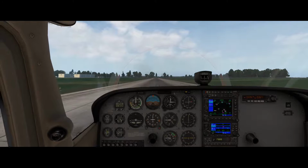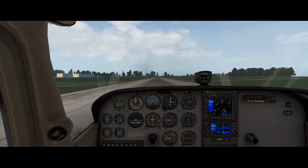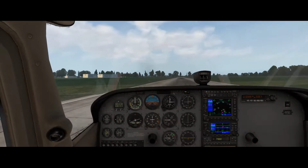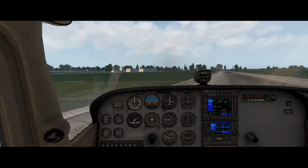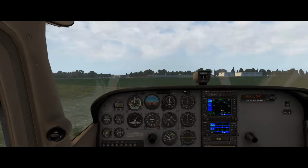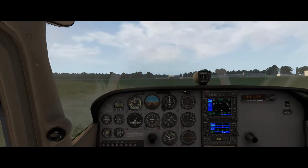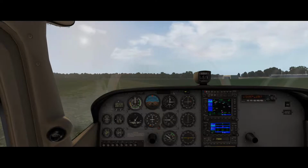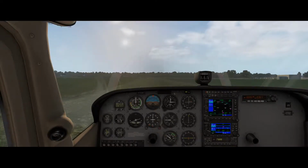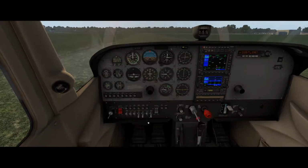Twitchy on the rudder, and I'm just going to vacate onto this runway. No traffic, Prefect 99, runway vacated. Just because it should be a little bit easier for us to move about on here and turn around, but you know what? It's going to do us. Let's come to a stop.